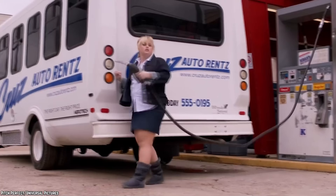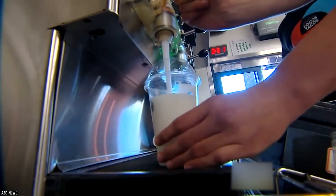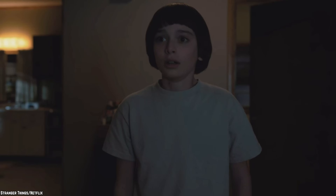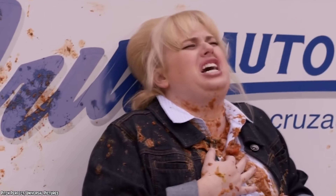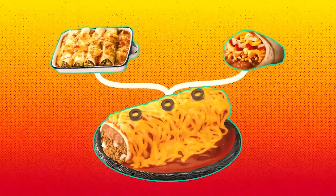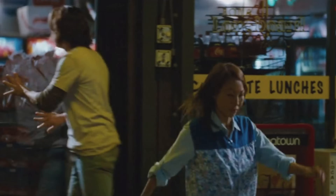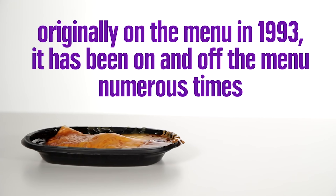Order the Taco Bell Enchirito. Every fast food place has a secret menu. Sure, there is the front-facing menu that everyone is used to with all the familiar favorites, but lurking just beneath that menu is an entire world of new possibilities. There are plenty of places that will be happy to make secret menu items, and Taco Bell is one of them. However, the most famous of these secret menu items might just be the Enchirito — a combination of a burrito and an enchilada. Since Taco Bell doesn't feature a classic enchilada on its menu, this is basically like having one made with all the ingredients the staff have available.